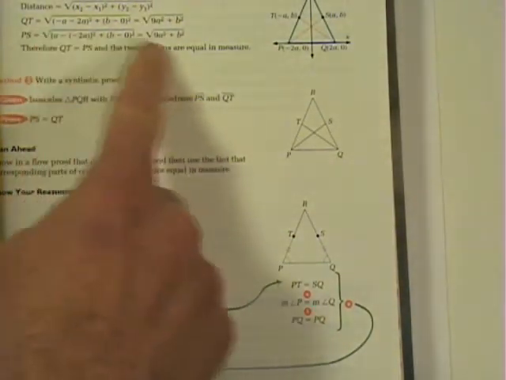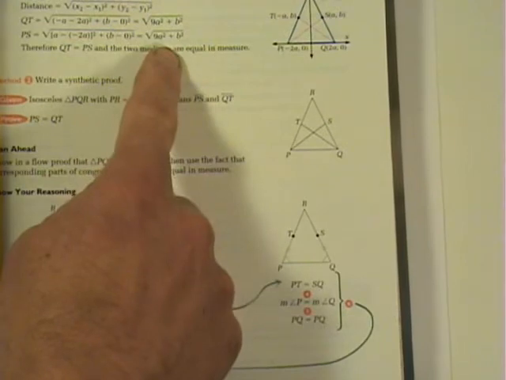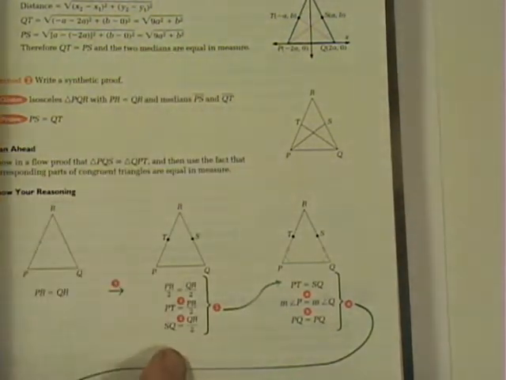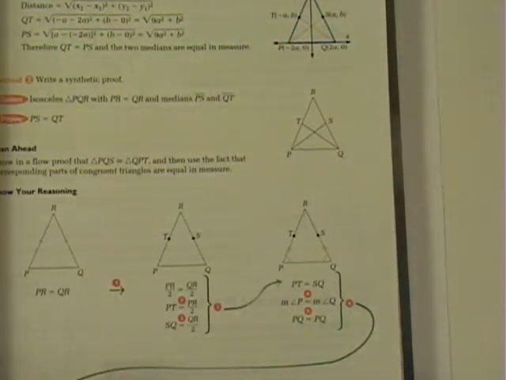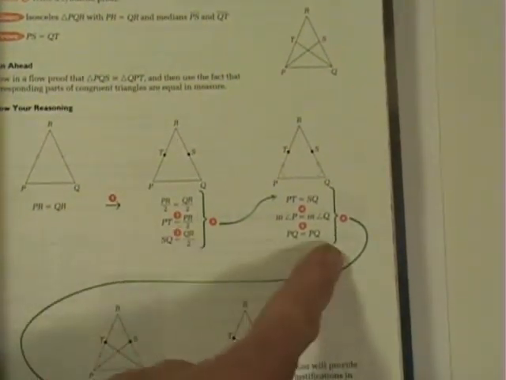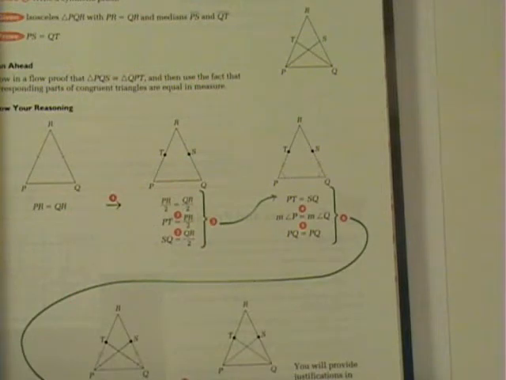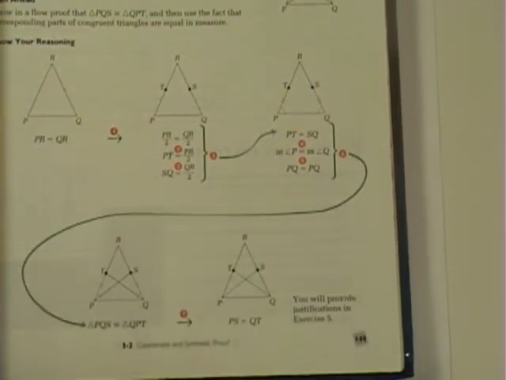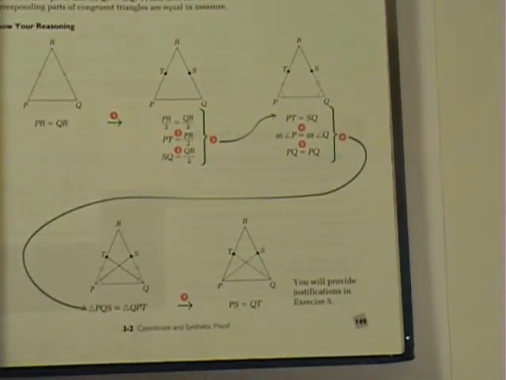It continues on to the next page, and they're just using the distance formula, and they wind up with the distances being the same. And then they do the proof in the old school method that we did in 3-1, where they're doing it with just side angle side type steps and proving triangles are congruent, and then using CPCTC. And they're asking you to provide the steps here in exercise 5, so you'll be looking at that in a little bit.